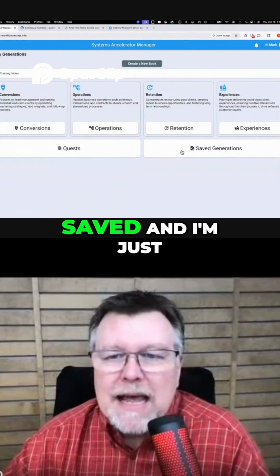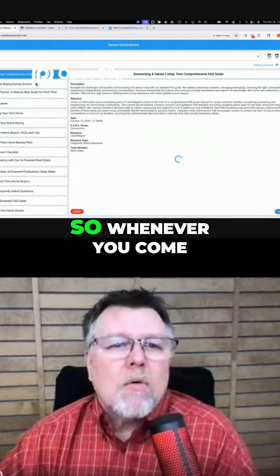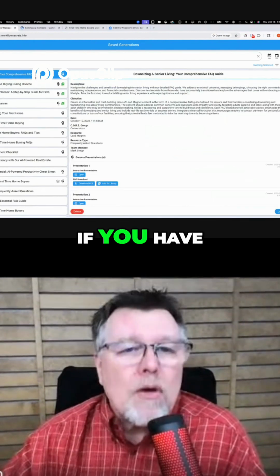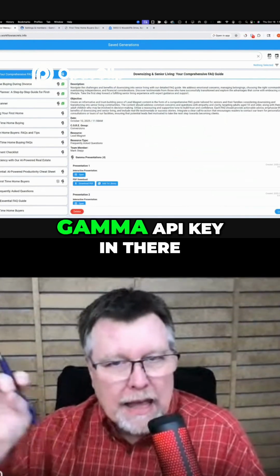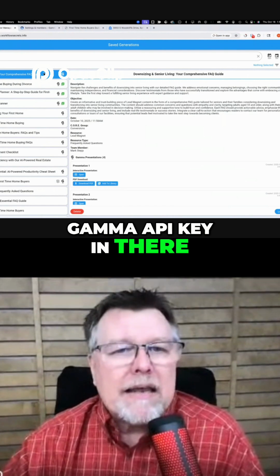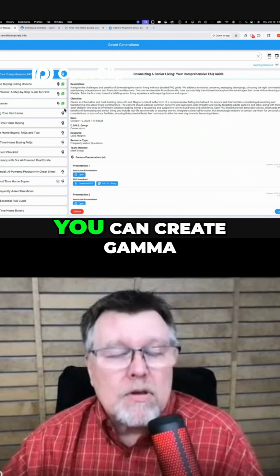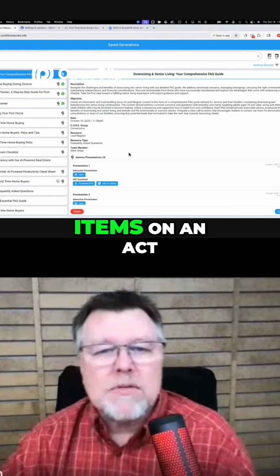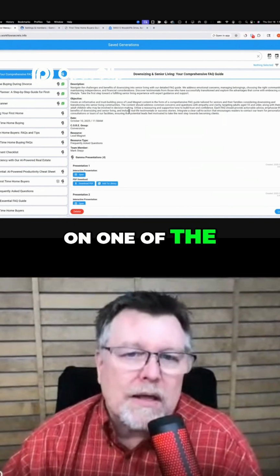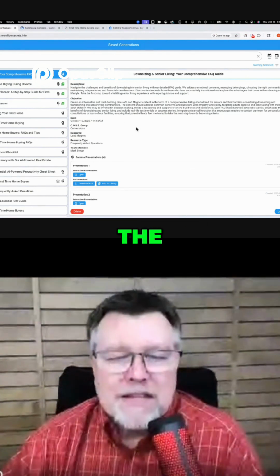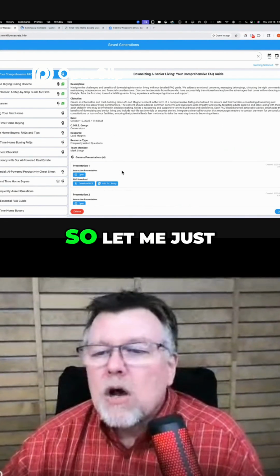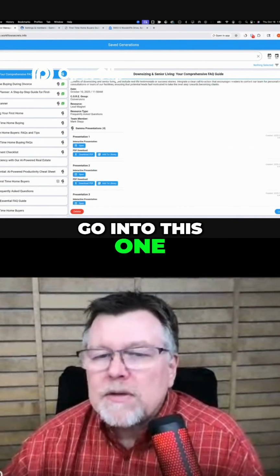I've already got some saved, and I'm just going to go through that. So whenever you come in now, if you have a Gamma API key in there, it now has the ability to say, well, you can create Gamma items on one of the generations that's been done. So let me just go into this one, just as a for instance.